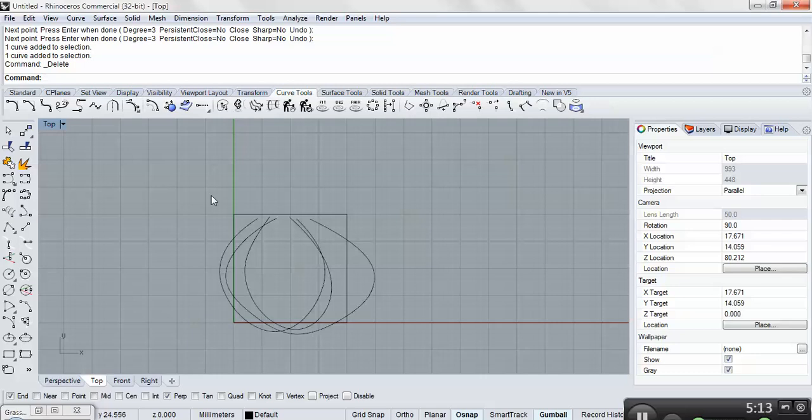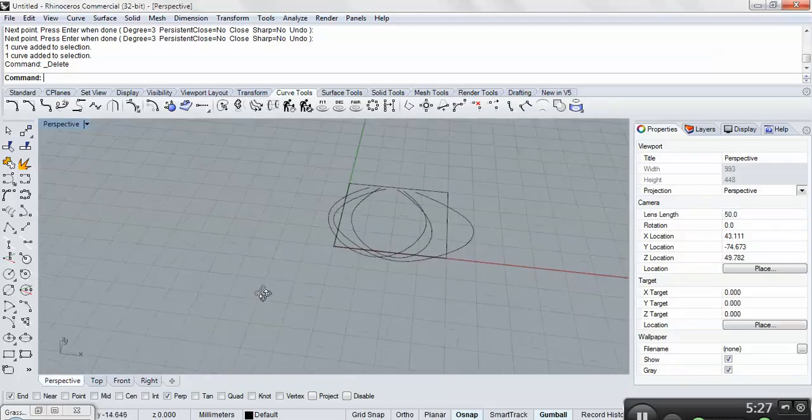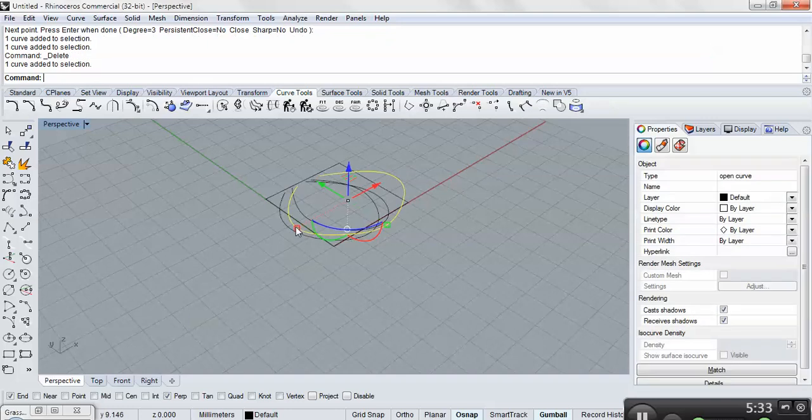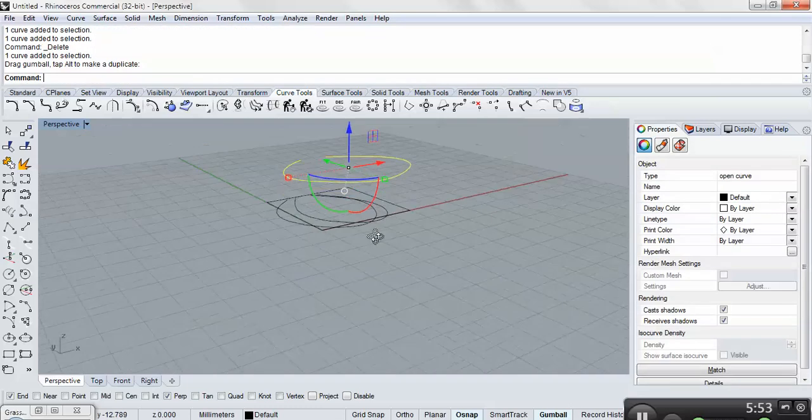Okay, so the next thing we want to do, once we have our three curves, is set the elevations of these. So I'm going to just do Control Tab and toggle through the view states to perspective. Now I should be able to rotate around. I'm going to pick one of these guys, and I have my manipulator here, that's the gumball. If yours doesn't show up with the three colored axes, then click down here to toggle it back on. And go ahead and let's move this up one level.